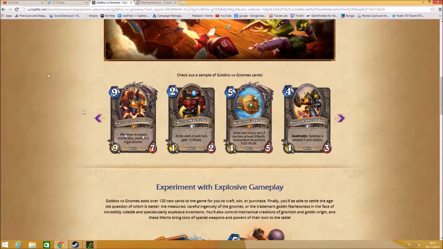Also, with a Leper Gnome, once they die, unless they've been silenced, it does 2 extra damage. So you can have 3 guys out, kill them off for board clearance. You get 3 2/1s, which is obviously not the best thing ever, but it's still 6 damage from attacking. And once they die, it's another 6 damage, so 12 in total. So it does work out. I think it's probably worth the mana cost. Maybe even better if it was an 8, but it still works.